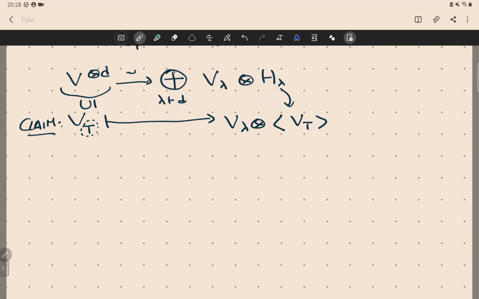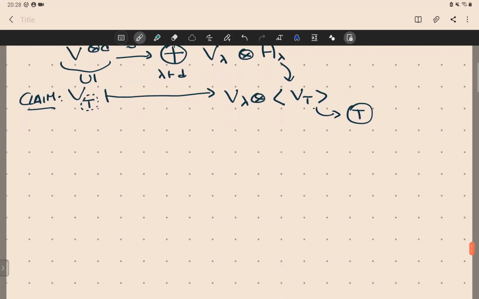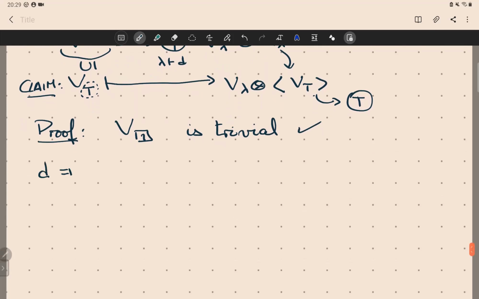I claim that this subspace that I defined here is precisely the image through this isomorphism of V lambda, of course it has to be a V lambda, tensor the one-dimensional space that is parametrized by the tableau T. So these two parametrizations on both sides, the one I described at the beginning and the one given by Vershik and Okounkov, coincide. And this is very easy to do, essentially because you prove it by induction. Again, this case is trivial. So this holds well.